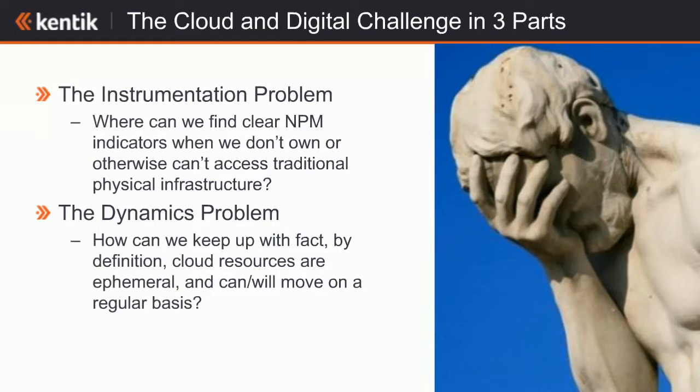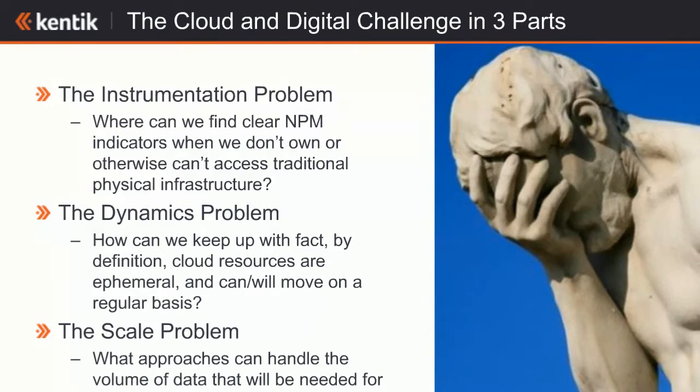The second problem is the dynamics problem. The digital infrastructures, whether they're internal private cloud or hybrid or external cloud, are by definition very dynamic. They've been designed this way in order to provide agility for the organization, quick time to market, and a faster ability to move and follow opportunity without having to go through lengthy procurement and deployment cycles of traditional infrastructure. Well, this means it's moving and changing much more quickly. And therefore, not only do you have a problem with finding a point to instrument, but that point, if you do find it, keeps moving. So it's a constantly changing environment, and it's difficult to keep up with. This is a big problem.